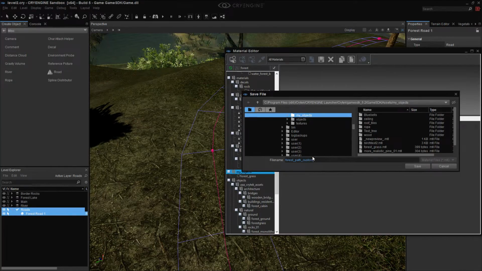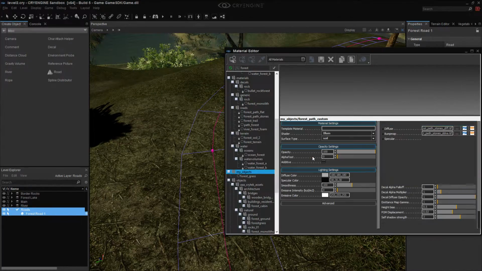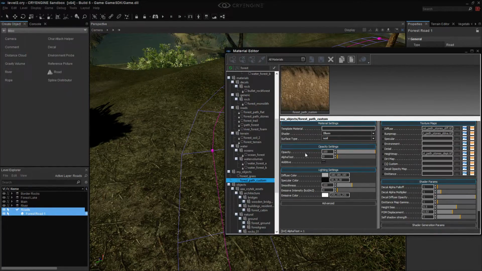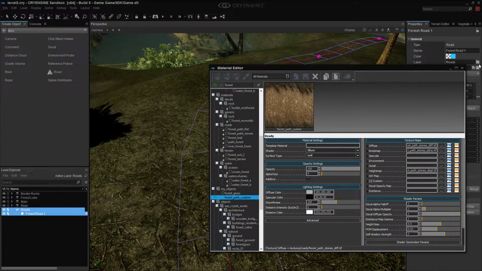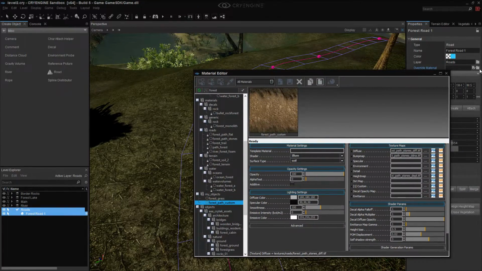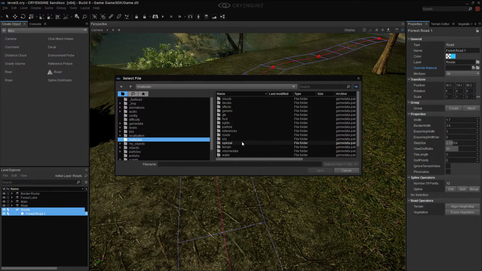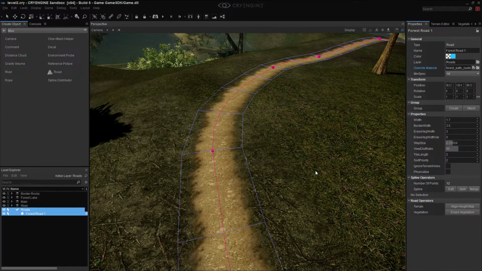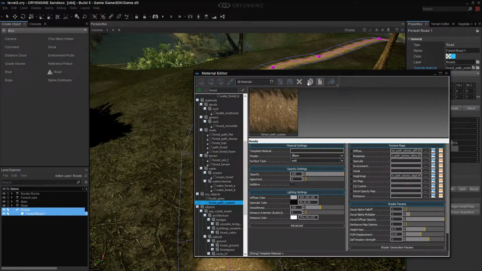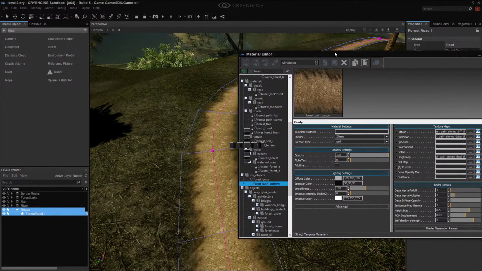On custom. Okay. And now there's nothing here. Obviously, override material. Materials, no. My objects, forest path custom. Here we go. Hopefully it's not gonna hang on me now.